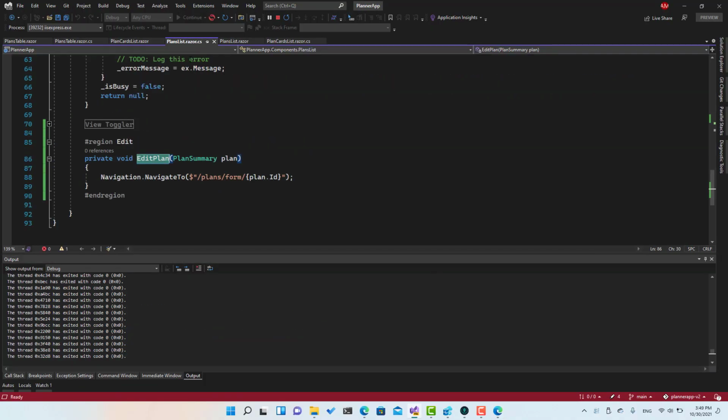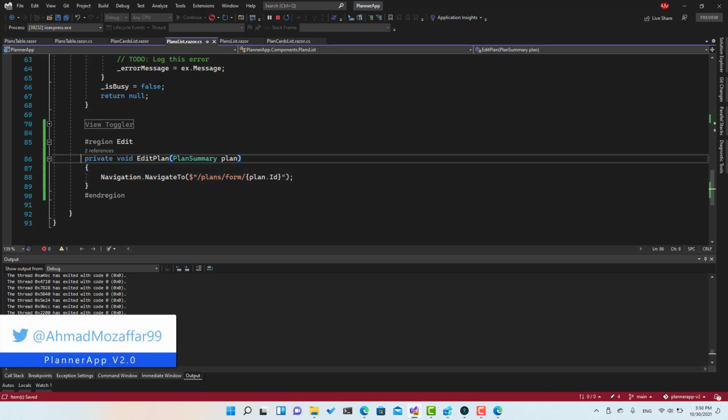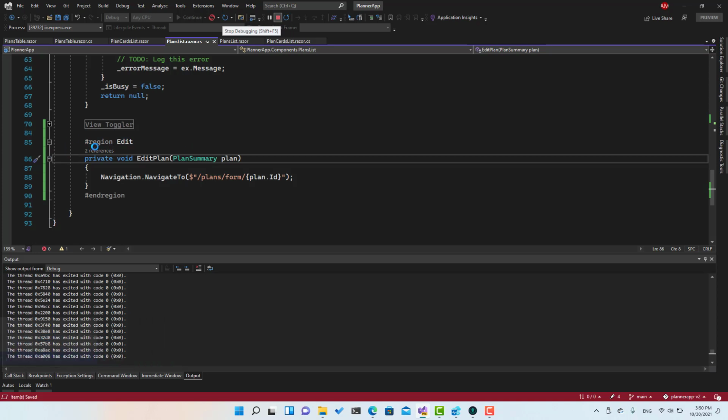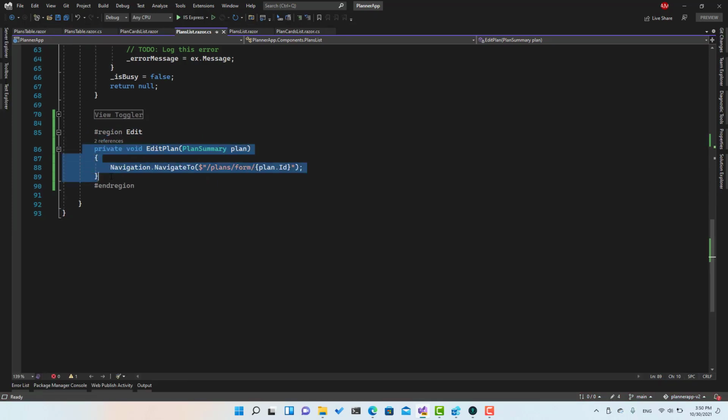Maybe again, the logic right now is very similar, just navigation. But for the edit, it's going to be a little bit different, where we're going to show a pop-up, and then the user has to confirm or not. So there is going to be some logic behind this, and we don't need to repeat it in the table and in the cards list, while we put it just in the parent. So this was a very quick session just to make this little improvement to the code. It doesn't have any effect on the UI or how the application works. It's just code refactoring, following somehow the best practice.